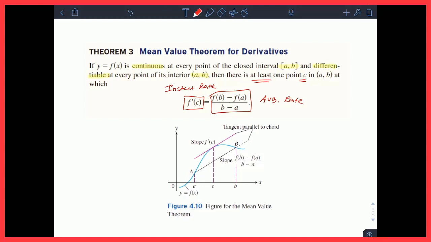So what this is basically saying is somewhere on this interval, the instantaneous rate of change equals the average rate of change. The average rate of change, remember, is the slope of the secant. From a to b, this is the average rate of change. So the slope of this secant line is equal to the slope of the curve over that interval [a, b]. And remember that the instantaneous rate of change is equal to the slope of the tangent. The Mean Value Theorem basically states that there's at least one moment in which the slope of the tangent is equal to the slope of the secant, or the instantaneous rate of change is equal to the rate of change over the entire interval.